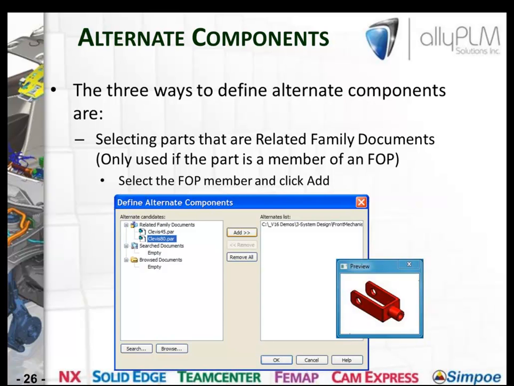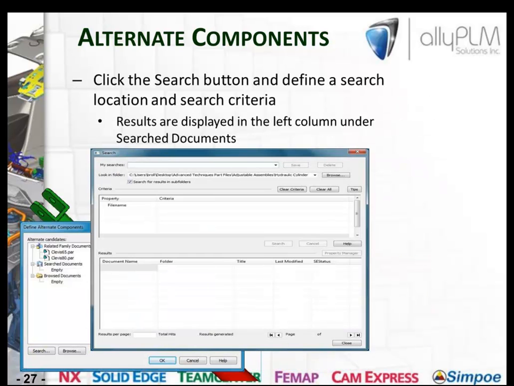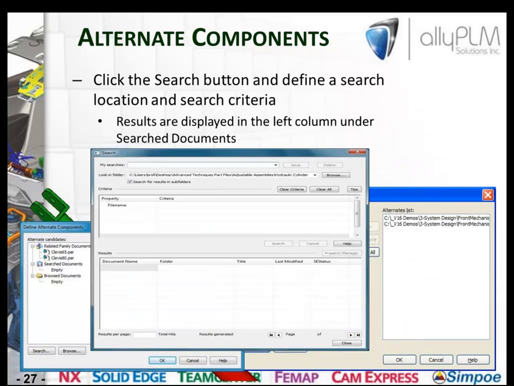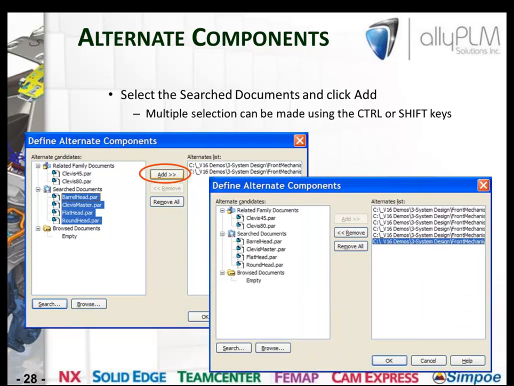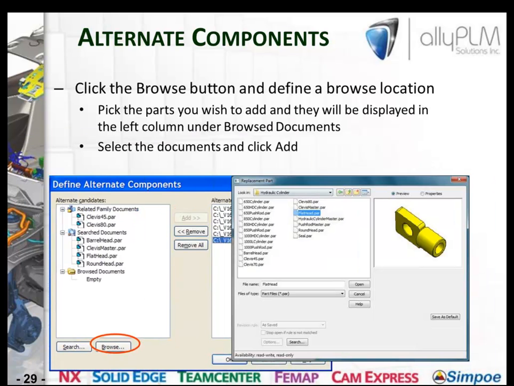If you have a family of parts, you can select from that family of parts and add those. Or you can run a search and search for the parts that you want to add. So once you've searched, you can add those. Or you can browse to the components that you want. You just click the browse and go to wherever those parts are located.